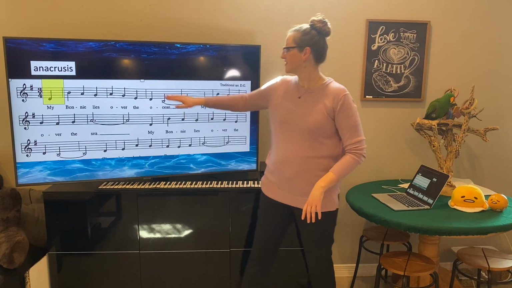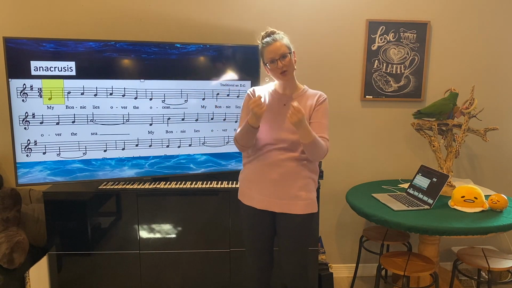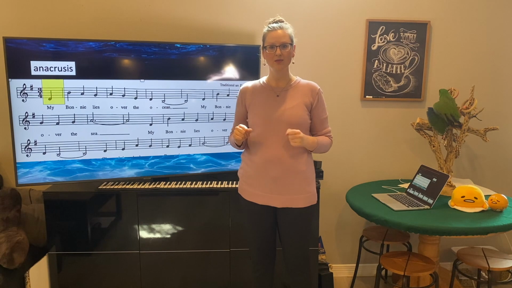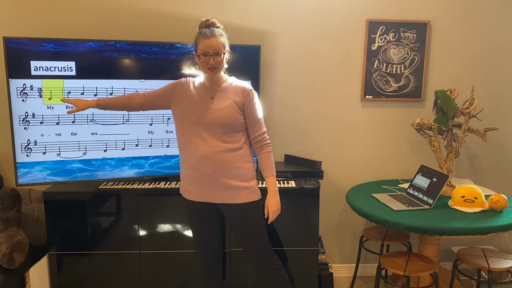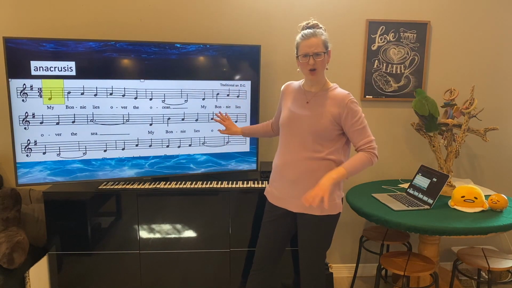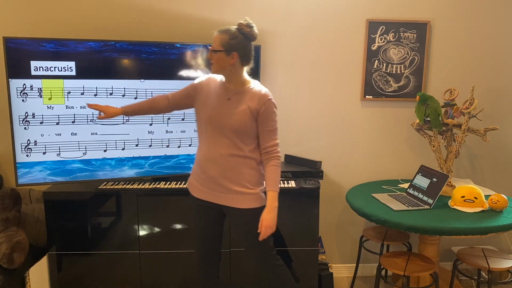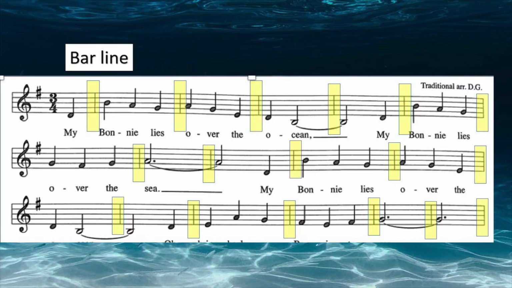So our next point is anacrusis. And anacrusis means when the composer has broken the measure in 2 pieces and puts one part at the beginning, one part at the very end. We don't have the whole song on the board right now, so we can just highlight this very beginning part as our anacrusis.